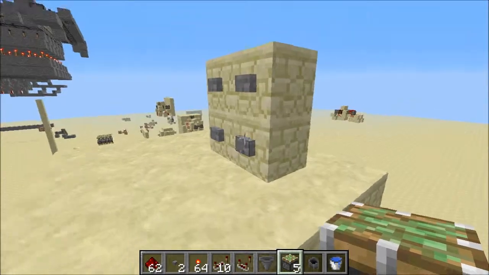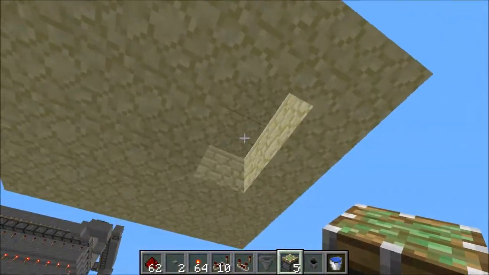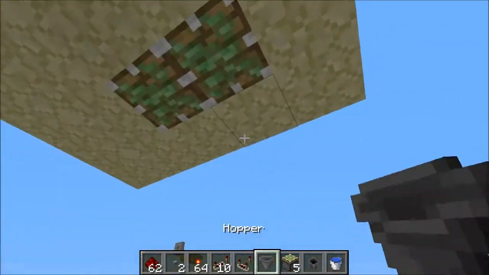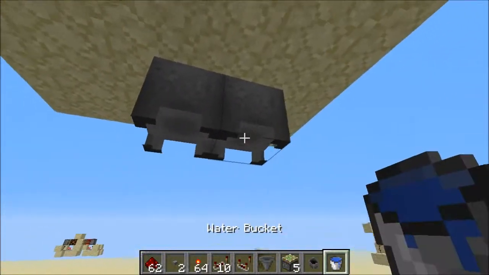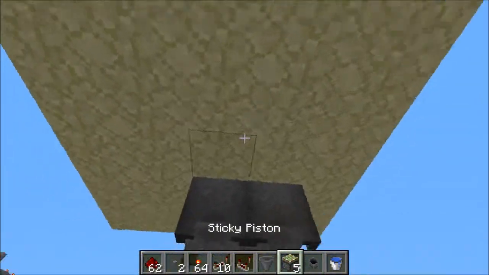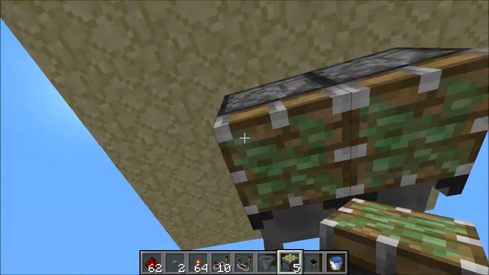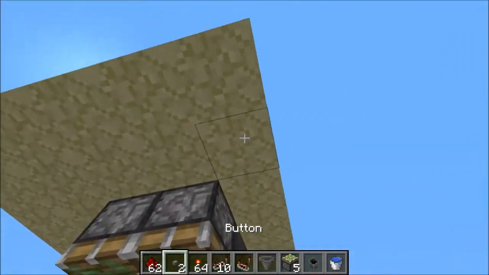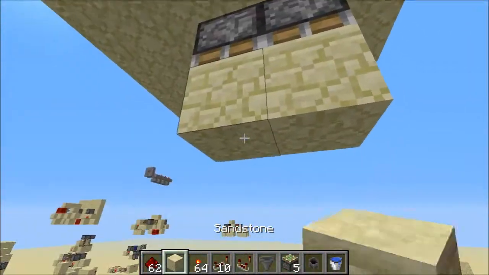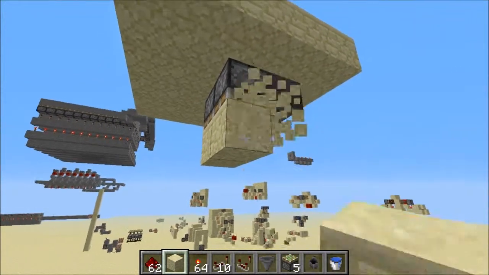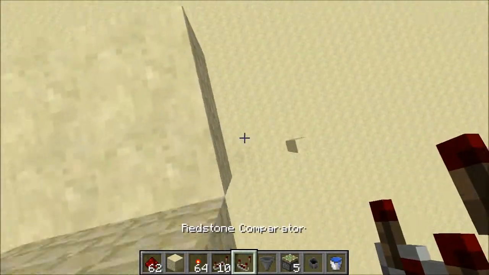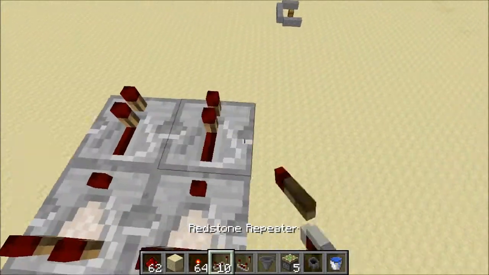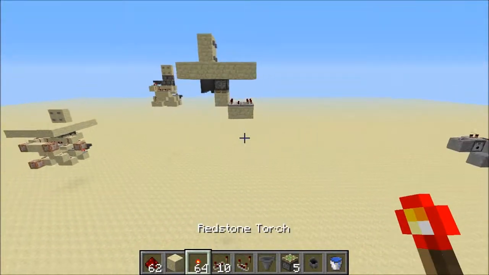Okay, so the first thing we're going to do is lay out our pistons. So we're going to come down here, stick 2 sticky pistons here, and these are going to have cauldrons on them. Make sure these are both filled. Fill them up. Now you're going to put 2 more pistons here with some blocks on them, like that. And now you're going to stick your comparators coming out of here, like so. Comparator and comparator, and repeaters like this.